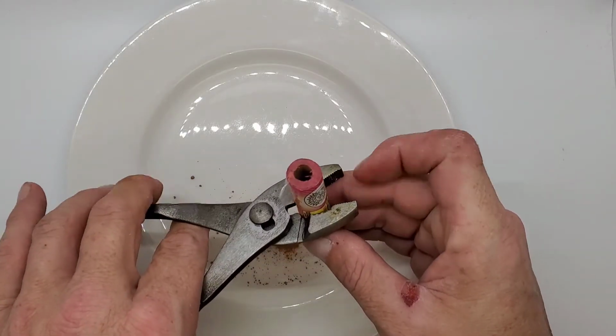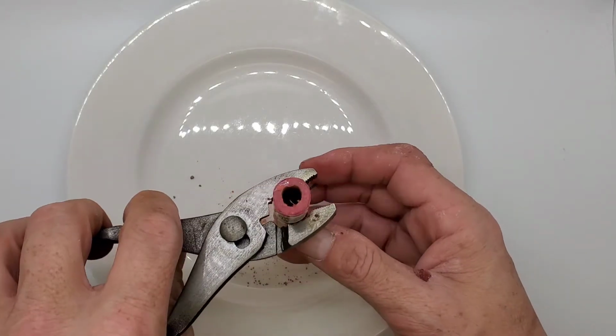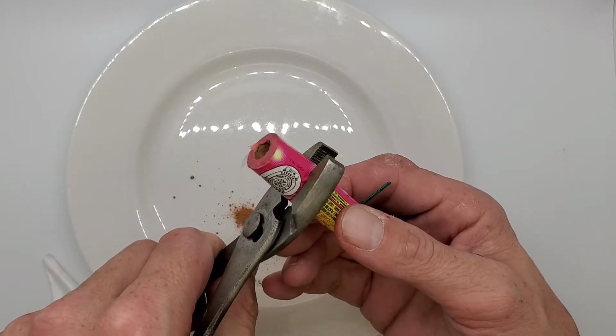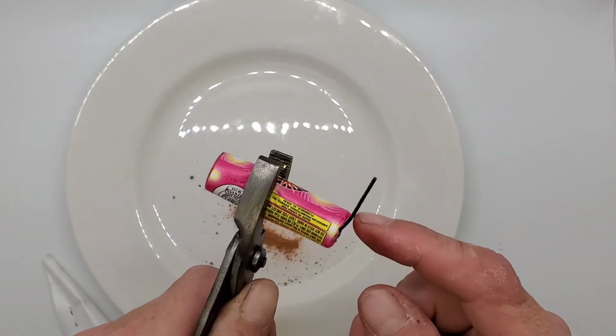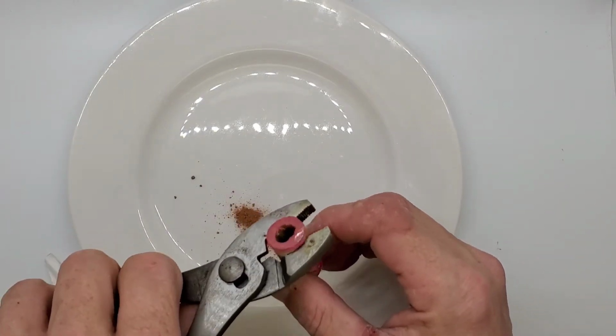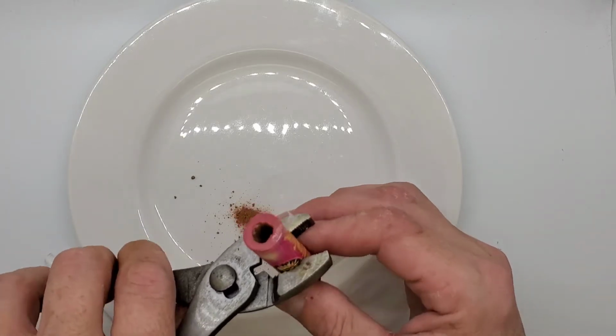You're going to take the pliers and apply pressure gently and firmly at the same time. You don't want to squeeze too hard, you could damage the flower. You're going to just apply pressure as you turn it in a circle. You want to stay away from the hard end and primarily just work on the end that you opened. This is breaking up the powder.